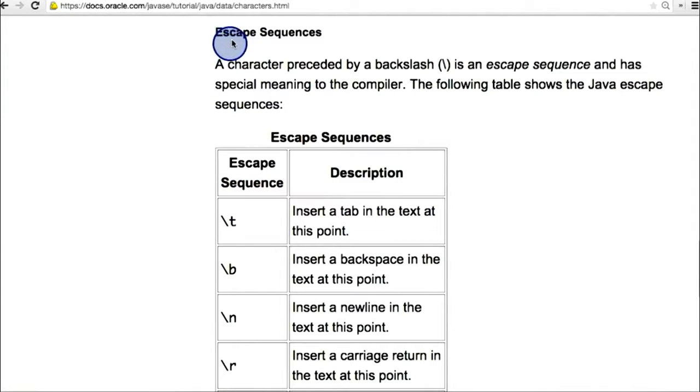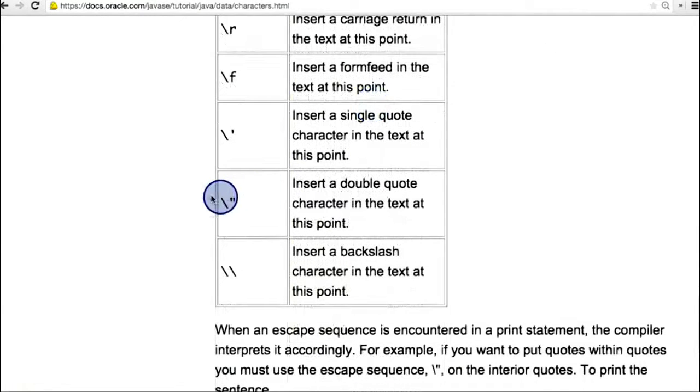And scroll down to a section called escape sequences. In Java, certain characters mean special things. The start and end quote symbols are to denote a string in Java. But if you want to actually put a quote inside your string, you'll need to use an escape sequence. An escape sequence is a character preceded by a backslash, and the Java compiler will interpret it in a special way. If we use a backslash with a double quote, that indicates that we actually want to use the quote symbol, not the quote that means it's a text string. Let me show you what I mean.